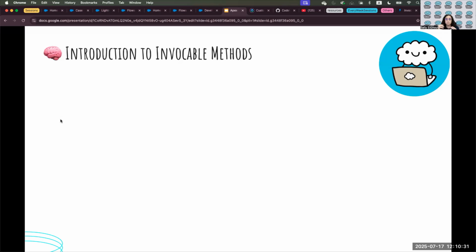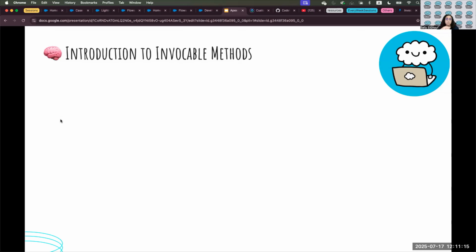So in this session, we want to start by explaining the definition of an invocable method and understand it more. We want to show a simple syntax, very basic. We won't even be calling this method from anywhere, but we want to see how basic it can be and what the main difference in syntax between a regular method and an invocable method would be. Then the plan is to see how we can create an invocable method and use it from a record trigger flow. That's for today's session. So stay tuned.